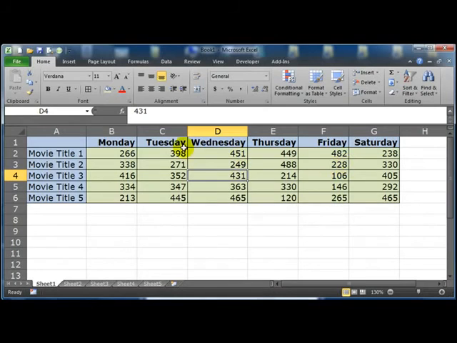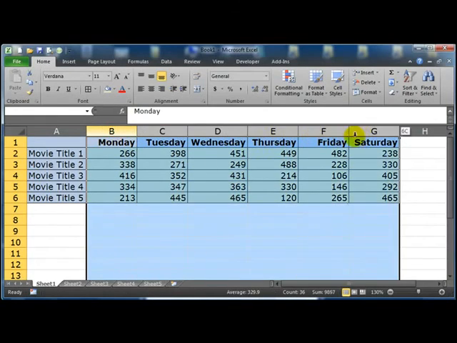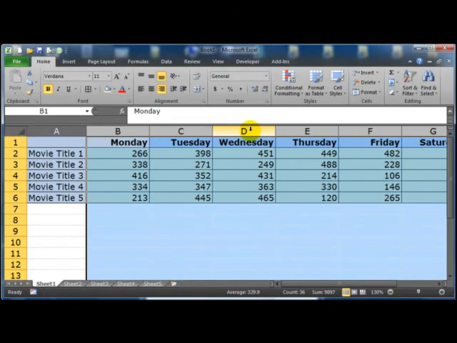So in order to set the columns equally, I'm going to click and drag column B through column G. So I've selected all of those columns, all 6 of those columns there. And looks like I didn't fill out to Sunday, so I've only got 6 days of the week. That's all right, we're closed on Sunday. And now that I've got all of these columns selected, I can put my cursor in between any 2 column headings that are selected, and I can click and drag. And when I let go of my resizing, it's going to size all of those columns equally.